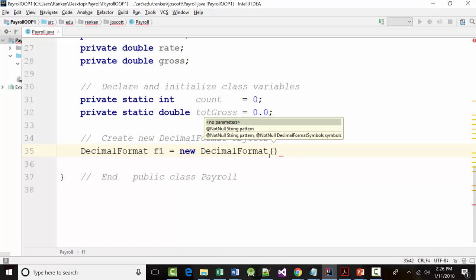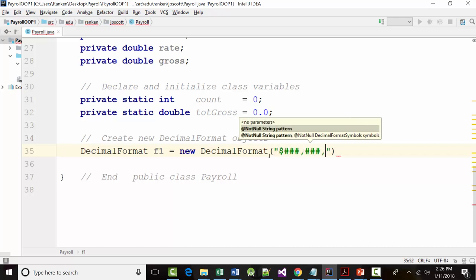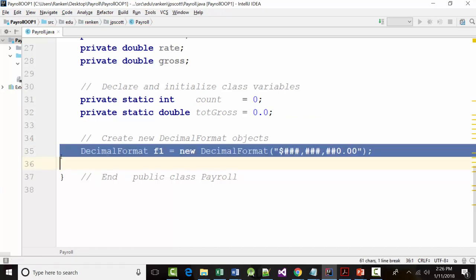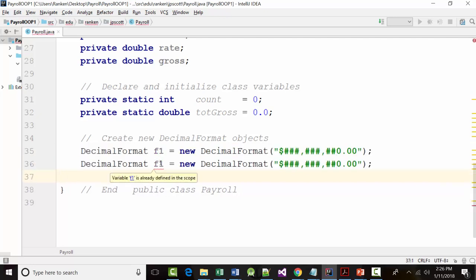All right, so this will look like that. And then again, please look up on the screen. Don't type anymore. Copy this line. Why? Because all we want to do is make it F2, and we want to remove the $ sign. If you keep typing and typing and typing when you don't have to, you're wasting your time.